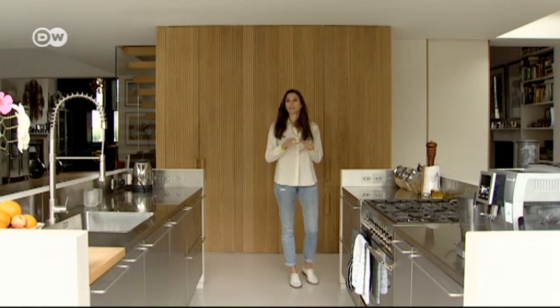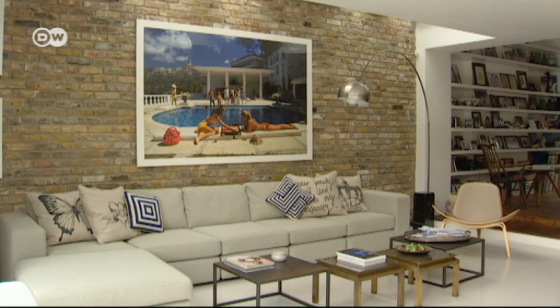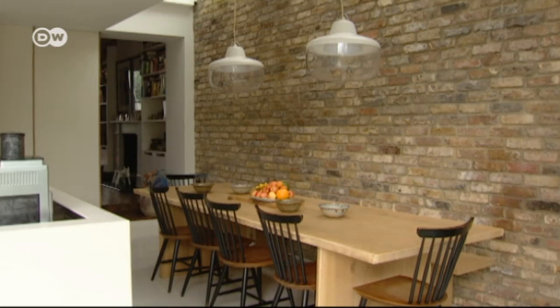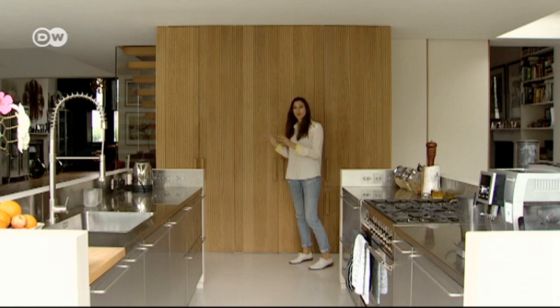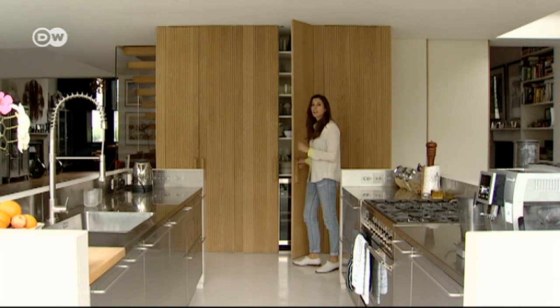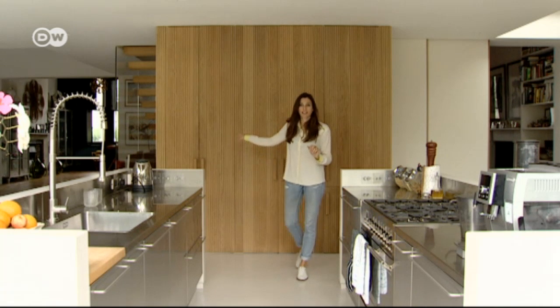So the great thing about having that kitchen central, which wasn't necessarily the most conventional approach, meant that we could have the entertainment on one side and the more formal dining on the other side. It also meant that we were able to hide all of the storage parts of all those functions within the core. For example, here, all of the kitchen storage is hidden here. Around the corner, where the playroom for the kids is, I have all of the kids' storage happening, and then around that side, the closet will be hidden.